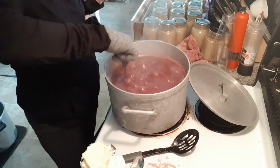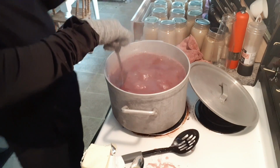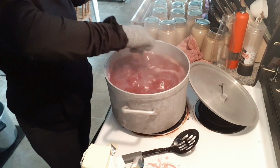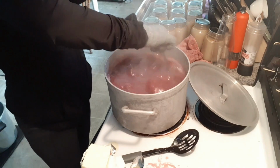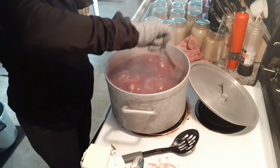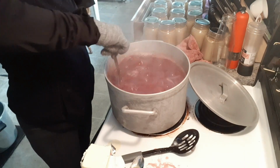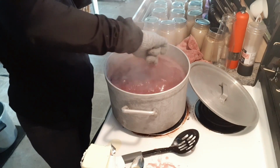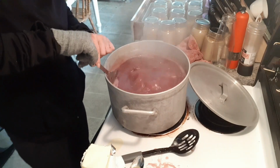So I'll bring you back when, oh, for goodness sakes. I've got to add that butter. I just put that butter in there. I meant to add that right before it started, but that's okay. Ooh, that is hot. Hot on the hand, I'm telling you. It's good and bubbly. Bubble, bubble, toil and trouble.